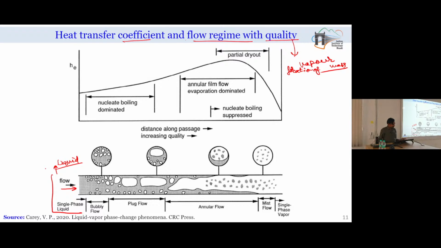And it is close to the saturated condition and the surface of the tube is subjected to some heating. So, from here we are heating this surface. Typically the temperature of the surface has to be greater than the saturation temperature, then only will boiling take place. So, we have to heat in such a way that the surface temperature of the tube is greater than the saturation temperature.